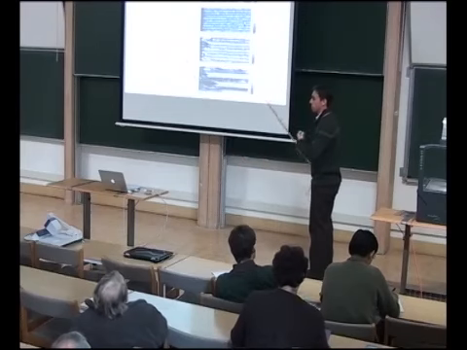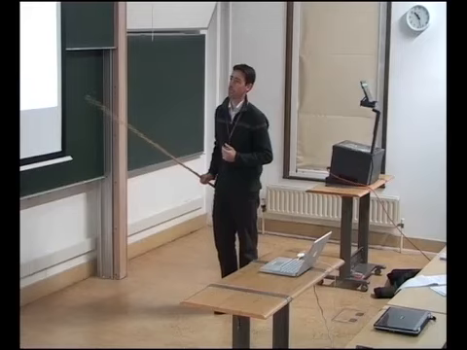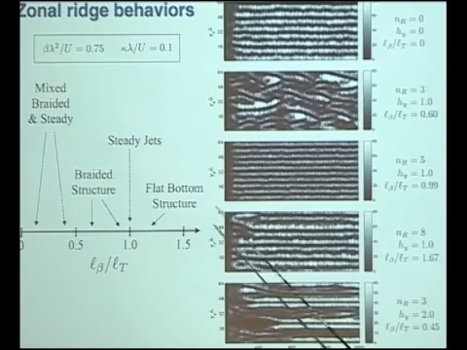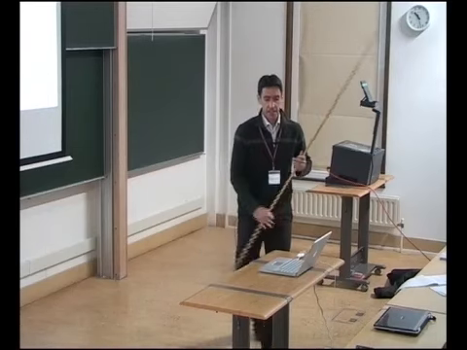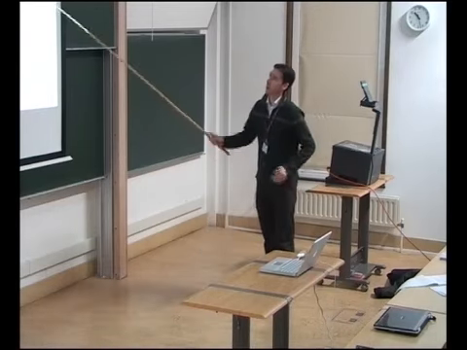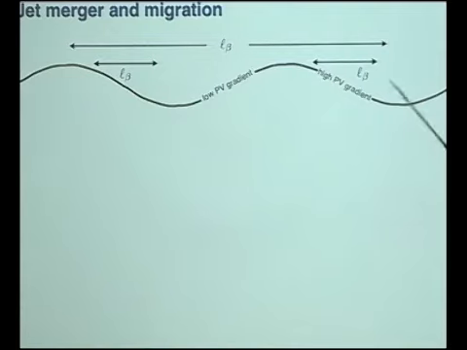If the ratio is the same, so L beta is the same as the topographical scale, then you have very steady jets. The important point being that the topography can set the scale. So you can get this steady structure for 5, 6, or 7 jets. And then finally, as the meridional extent of the PV mixing gets smaller than the topographical scale, you start to feel the local modifications to PV, and that's where you start to get this braided structure. And when you move down to very small ratios here, that's where you begin to get this mixed and steady behavior.